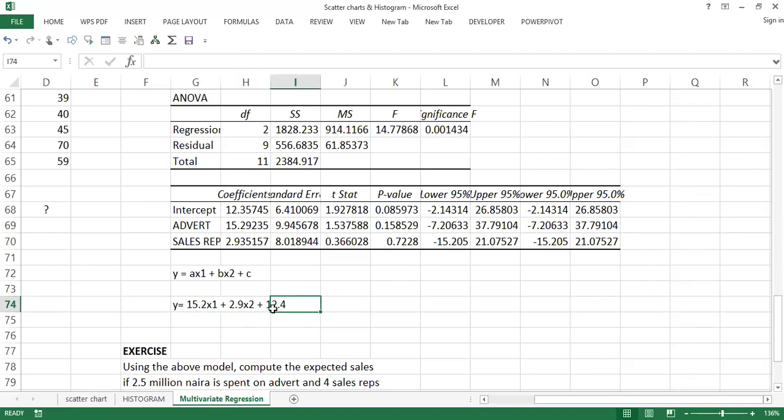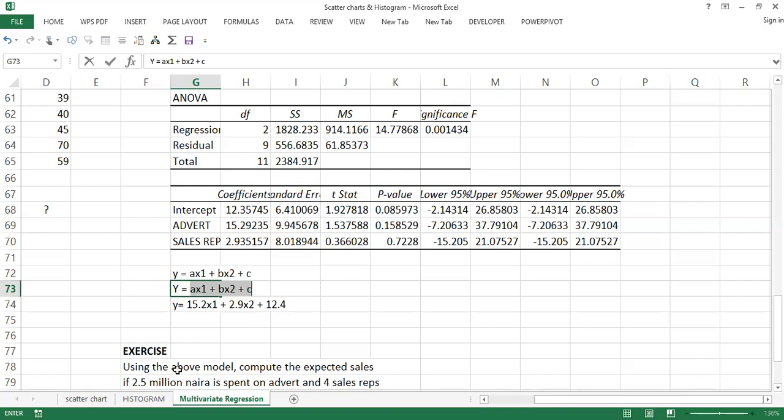Okay. So that's the intercept, right? Then the independent variables are usually listed below the intercept. Okay, so this is the first x, the first independent variable, that's the second one, right? So with this, we create the model. Let me write it out here. So the model is actually something like this.